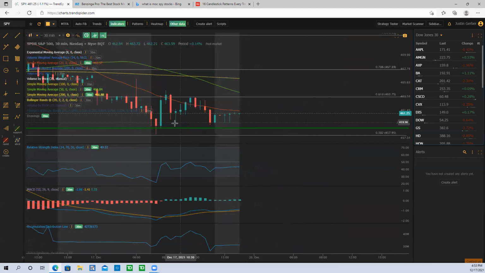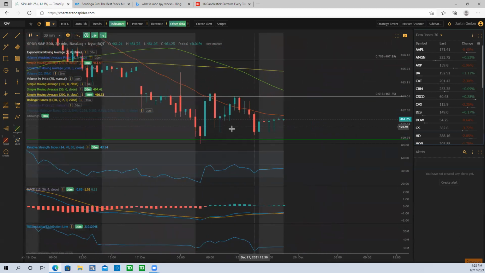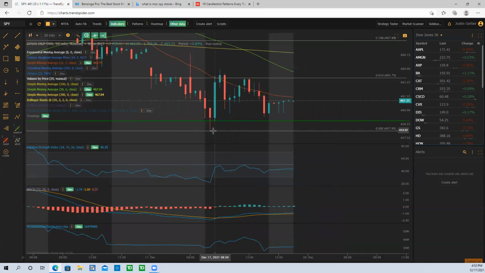Came back down, and you see how much it respected this level. So yes, it broke it, but then it respected the fib, right? Came back up. On this candle, you now have this confirmation. So you could have taken calls here off of this confirmation candle, off of this strong support, right? So now you have a bounce. So with these levels, you want to get your levels first, and then you want to take those levels and you want to just wait.